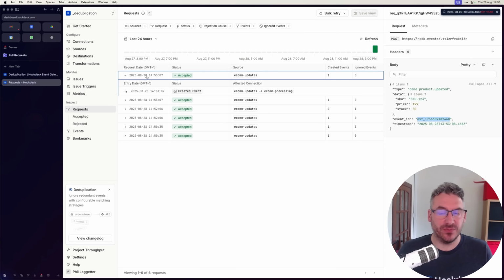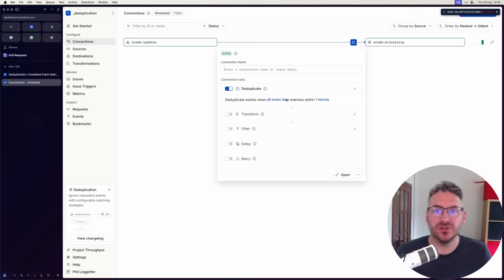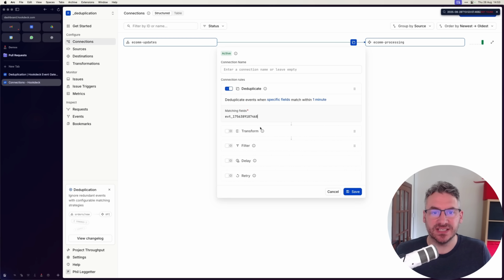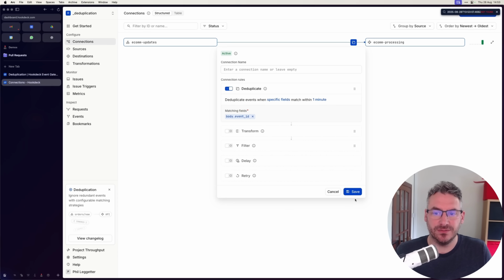So in that situation, if we know there's a unique identifier, the event ID, we should use that instead of the full hash of the payload. So let's go into our deduplication rule. Let's change it from, instead of being all event data, to being a specific field. We can see it's pre-populated the fields for us, and we can use the event ID value. So let's save that.